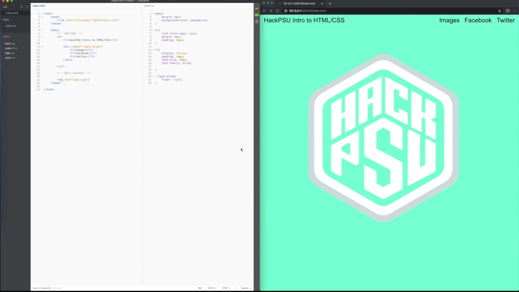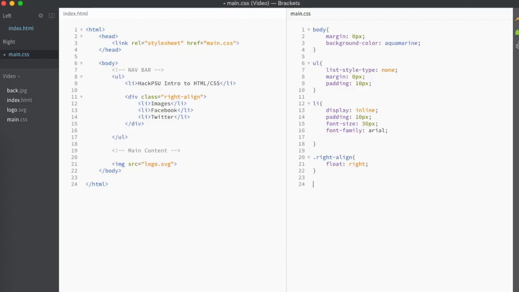Actually, I have a better idea. We're gonna give this an ID, and we're gonna call it main logo. An ID is supposed to be a unique identifier to the object, and to call it in the CSS, we use a hashtag or number sign, and main logo, which is what I called it, and then the same bracket notation. As you can see, it did just highlight for a split second. Yeah, like that. There we go.